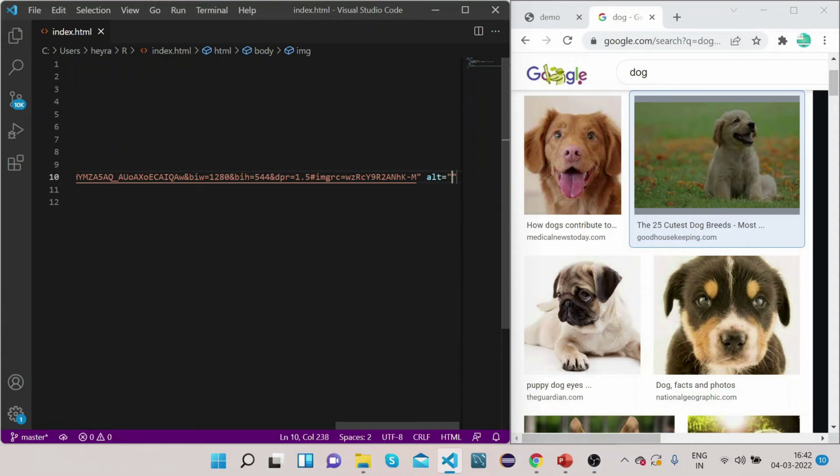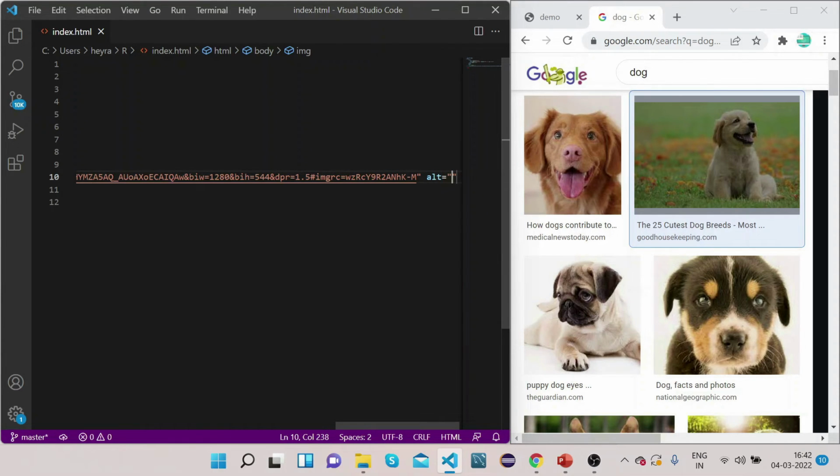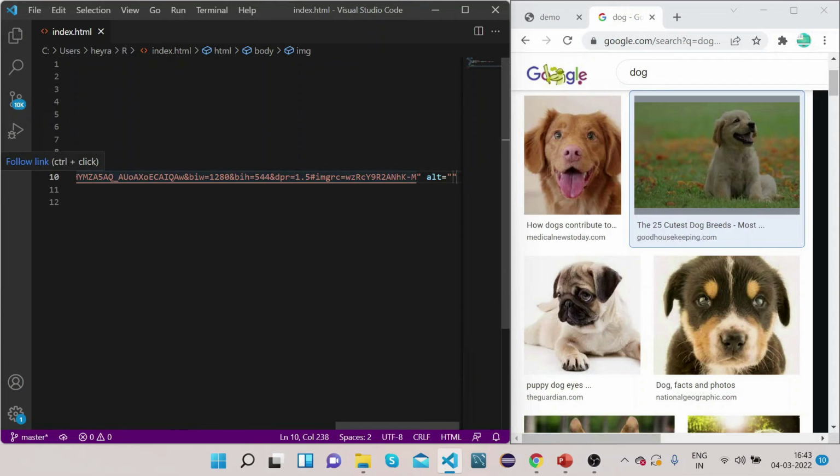It will give the description. If I hover over it, you can see this attribute defines an alternative text description of the image. So basically it will tell you what kind of image you are showing. If there is some issue with the link, then this message shows you what image it is.